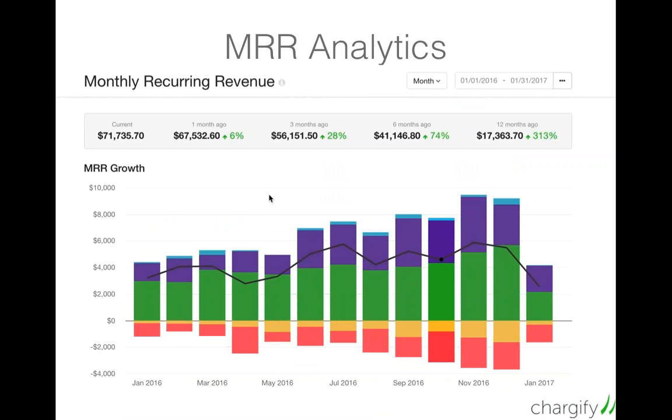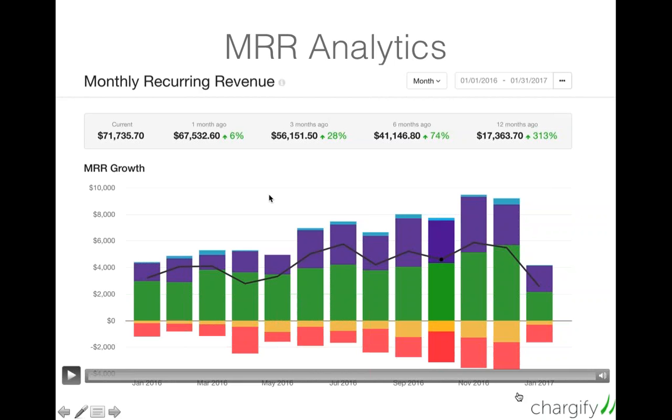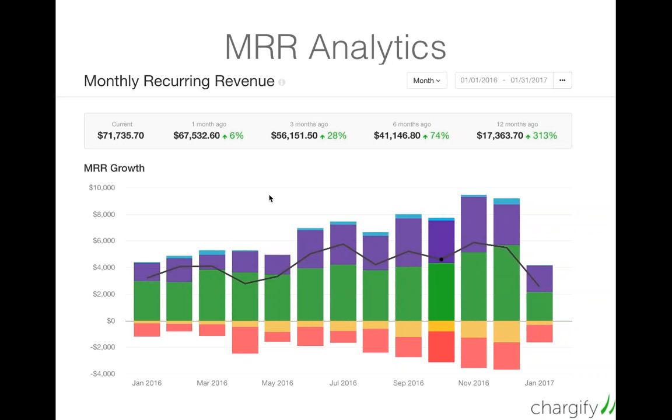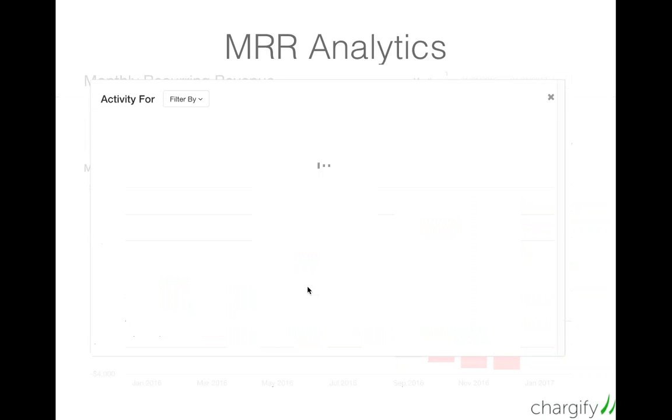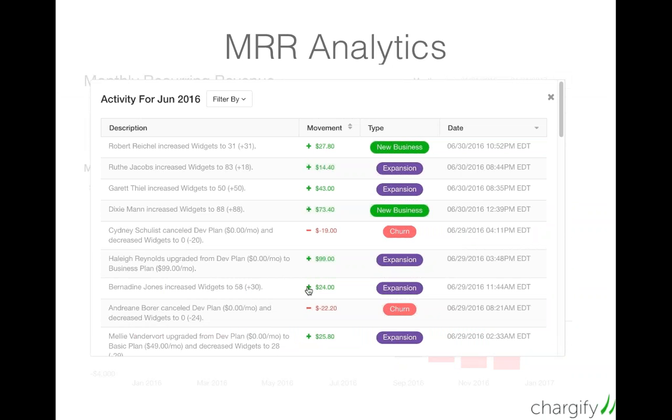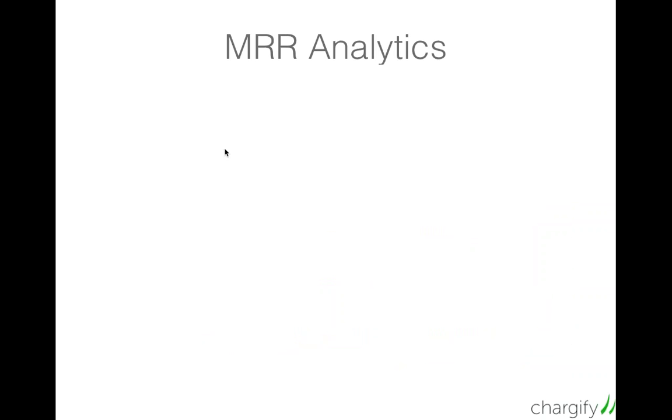Let's take a deeper dive into a particular month. We can view details of a particular month by hovering over the bar graph. Now we can see a complete breakdown of our MRR movement events in the entire month. Each description includes a detail with a movement amount, type, and the date that it took place.